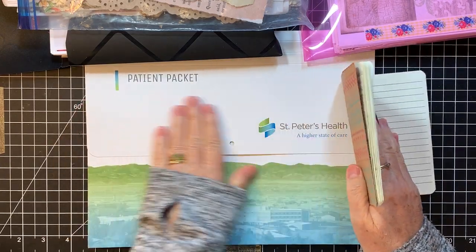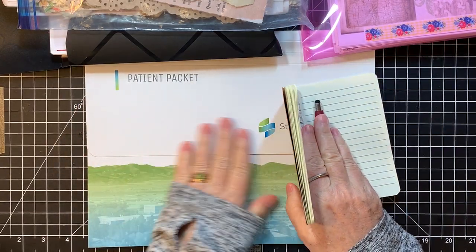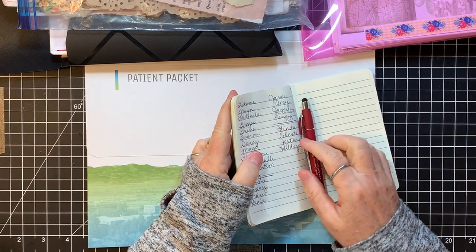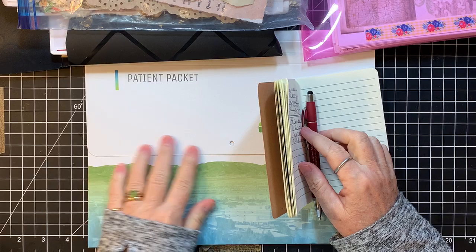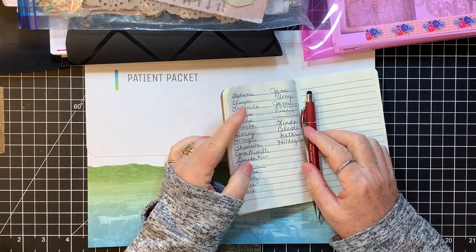So we are going to work on my little hospital packet and collaging and just have us a little bit of a laid back video and get this little project started.